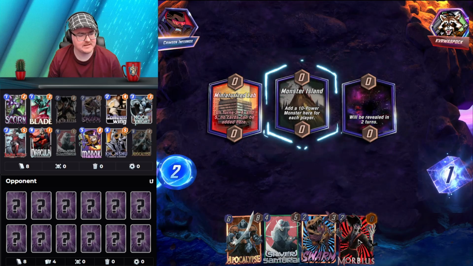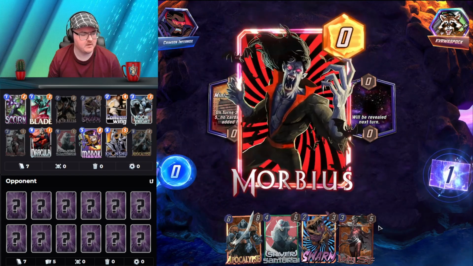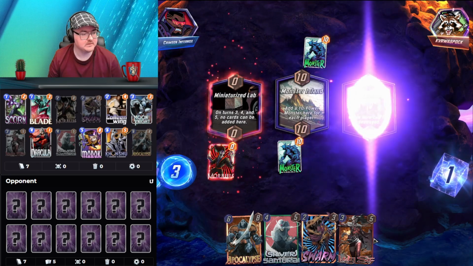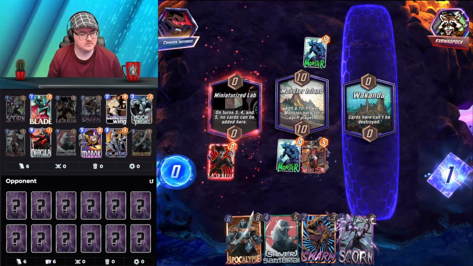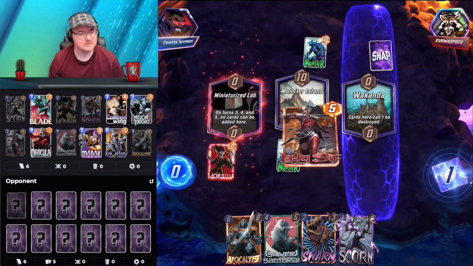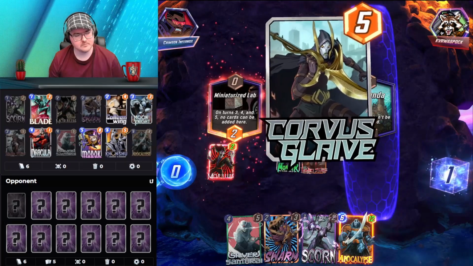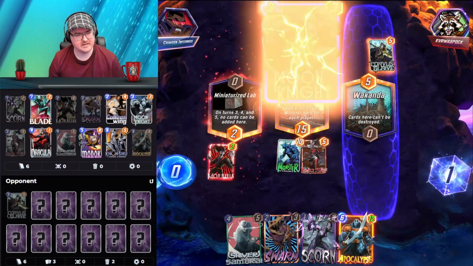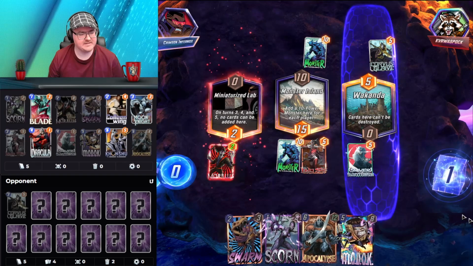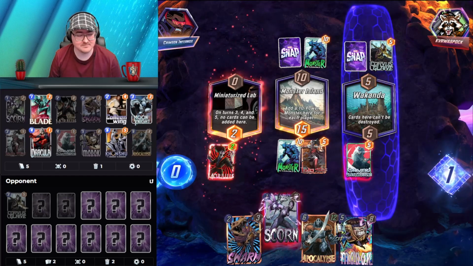The Morbius into the miniaturized lab is quite nice. We can then Sif Apocalypse, Samurai the Swarm. Some decent play lines. Actually, it'll be Samurai the Scorn now, but that's better. Alright, they discard Ghost Rider and Moon Knight. We'll play Samurai here. I know that could have the impact they want, but I'm thinking hopefully it's okay.